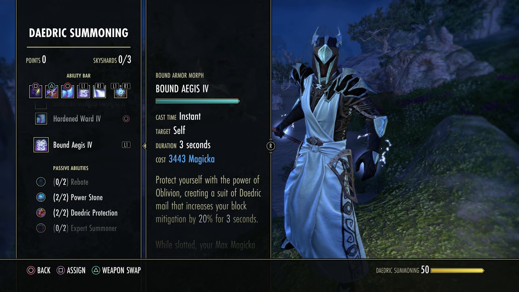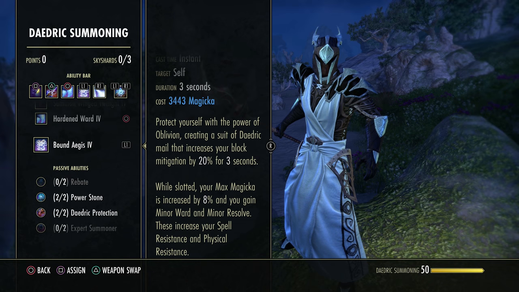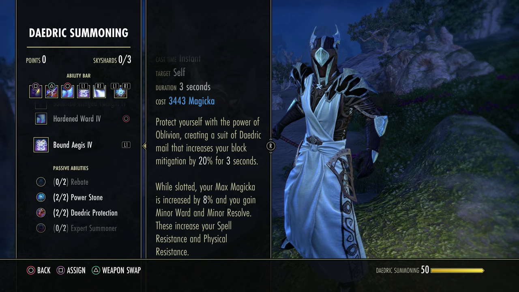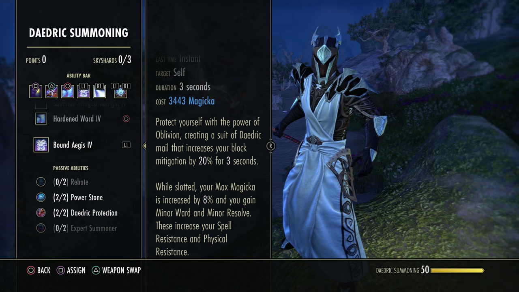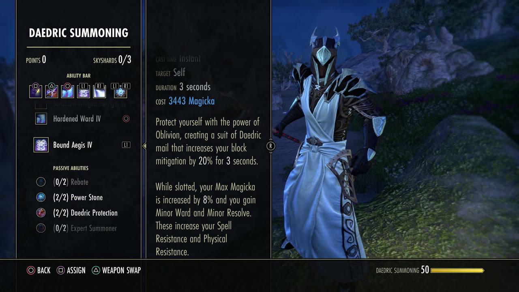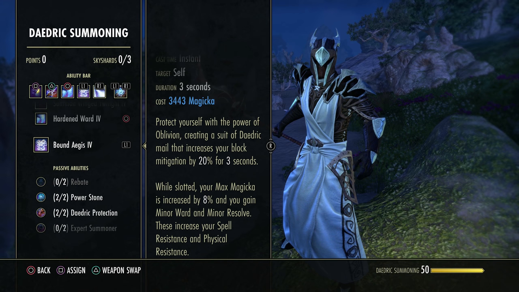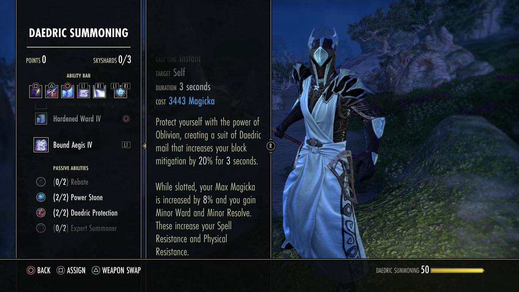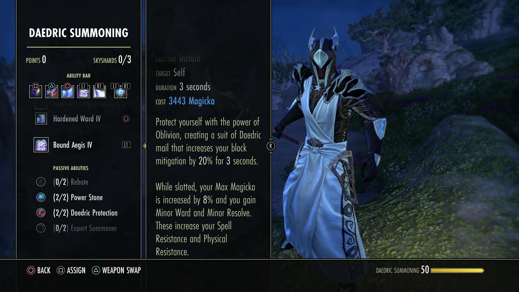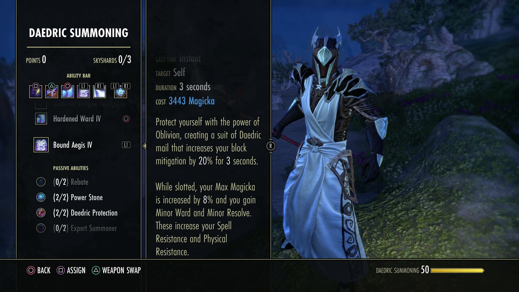Now, this one has been changed in Summerset and has confused a few people. While it is on your bar, you have an increased 8% max magicka, and you gain minor ward and minor resolve, increasing your spell and physical resistance. It's a very small bonus. It's like 1.3k resist or so, but it's still relevant anyway. It will help you. It increases your survivability, if you like. It's almost just over 2% mitigation, which is quite nice. And also the max magicka is very, very valid.